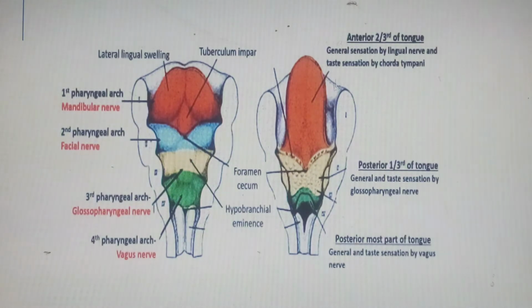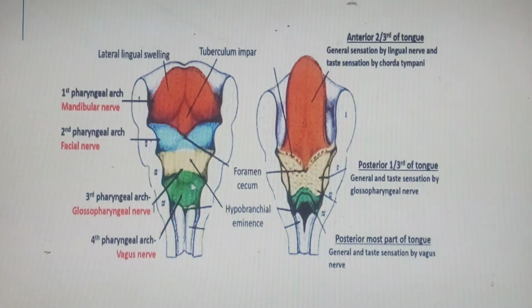However, in the case of special sensation by way of taste, it will be coming this time from the chorda tympani branch of the facial nerve. Remember that we said the facial nerve is a nerve to the second pharyngeal arch, but it gives a pre-trematic nerve, which we call the chorda tympani branch of the facial nerve, and it's also a nerve of the first pharyngeal arch, although it's a branch of the facial nerve. So please, if you want to really understand these things, visit that video which I did on the pharyngeal arches. Okay, so that is what we find over here.